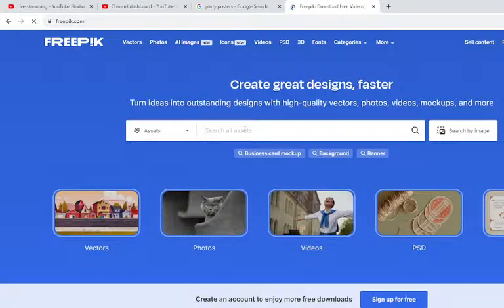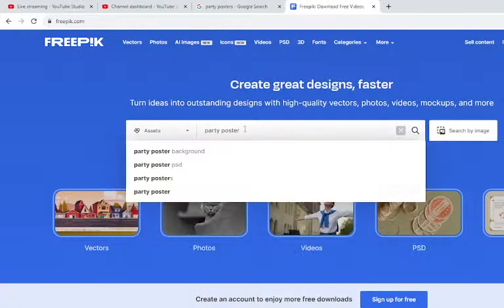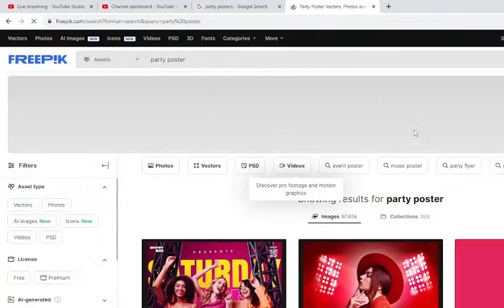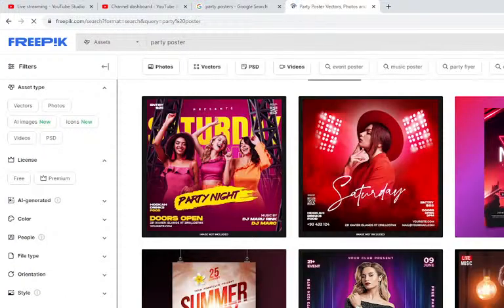So then we type in party posters. Then from there I look at different options that I happen to have. Are you seeing we have this one?